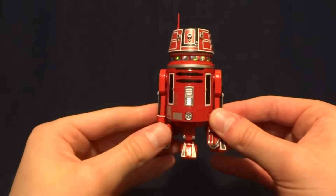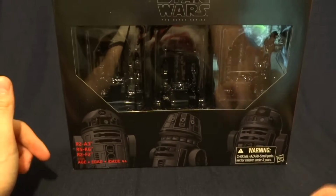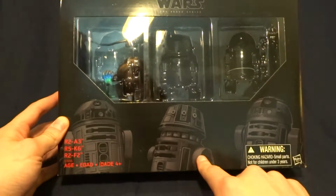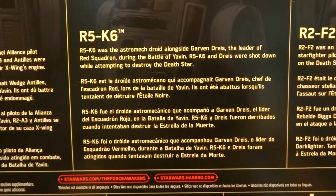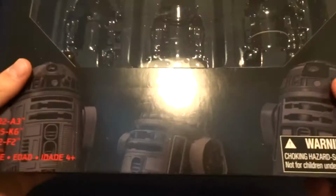This guy is pretty cool, but before we take a closer look at him, let's go ahead and take a look at his packaging. Here it is. I've shown it off before in the R2-A3 video, so we'll just kind of glaze over it here, but he would be displayed here in the center. There is a picture of him down below, and then on the back, there's another picture of him and a brief description. If you'd like to read that, you can go ahead and just pause the video. So anyway, like I said, pretty standard packaging for the Black Series, so let's go ahead and get back to the figure itself.